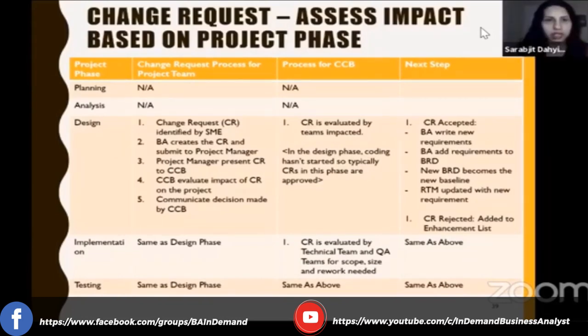Let's say you're the BA on the team and the subject matter expert comes to you and says, hey, Sakanya, we have a new change and this is what it is. Typically you'll pull me aside. We'll talk about it. We'll go back to the stakeholder, understand why it's needed and all that fun stuff. So most of the time, everybody knows about the change request before the change request is drafted.